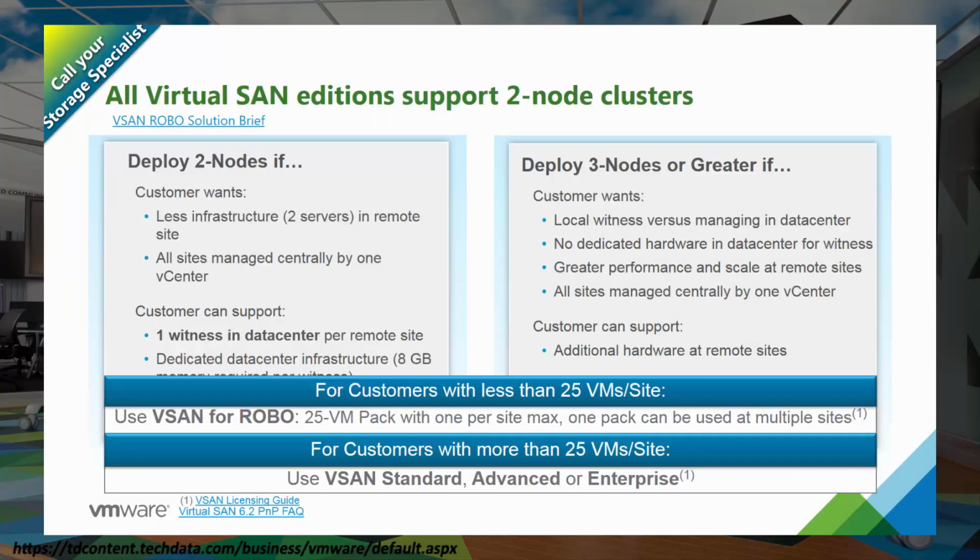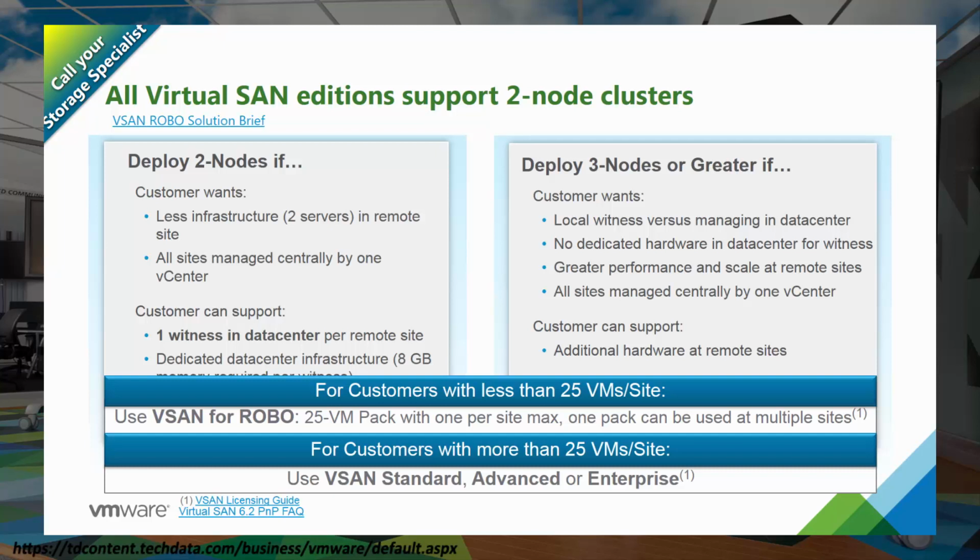Just to go over vSAN Robo in a little more detail, to clarify a few things that might be good to know. vSAN Robo offers customers the ability to deploy vSAN with only 2 physical nodes at the remote site instead of the normal 3-node minimum requirement. This is for customers that have a small footprint at the remote sites and want to reduce the resources and associated costs to them at those remote sites.